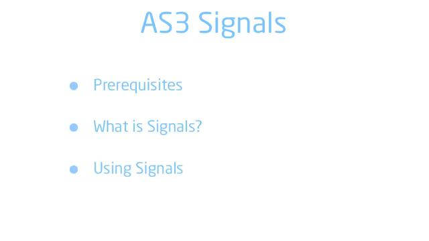Alright, let's get started. The topic of this tutorial is AS3 signals. We'll go through it in the following order. First, we'll look at what this tutorial assumes you already know. Second, we'll answer the question, what is signals? Third, I'll show you how to actually use signals. By the way, I'll be using Flash Develop in this tutorial. It's really great and I highly recommend it, but it's not a requirement. At the end, I'll finish off with some final thoughts.